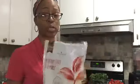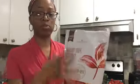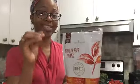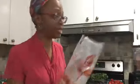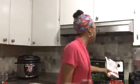But I have noticed that the vanilla is a little bit sweeter. So if you want something that's a little bit sweeter, then I suggest getting the vanilla, because the vanilla is way sweeter. Chocolate is sweet, but not as sweet. It gives just a hint of sweetness, in my personal opinion. That's just my taste buds. But that's what I particularly like to do.